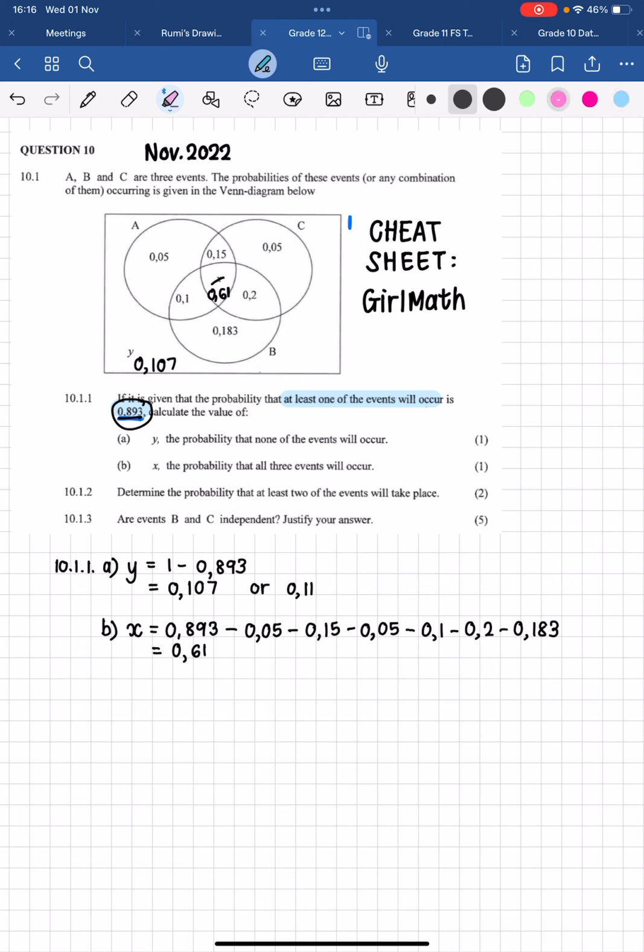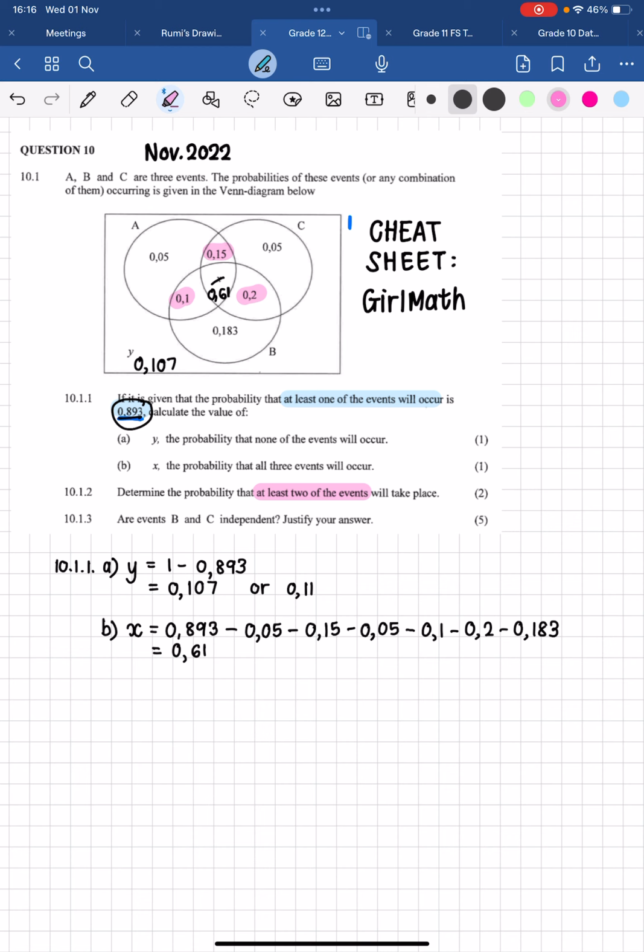So now on the Venn diagram, guys, if it says at least 2, that means that we can't have only one event happening, right? We can have 2 events, but we can also have 3 events, because if 3 of them are taking place, that is also at least 2, right? So on this Venn diagram, we're going to have that one, because that is A and C. This one, that's A and B, that's 2 events, right? B and C is 0.2.